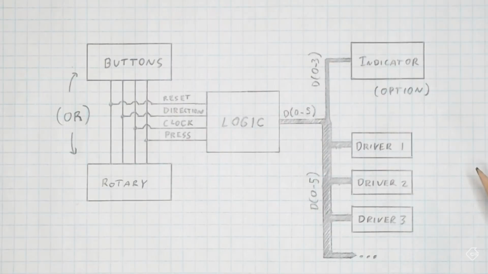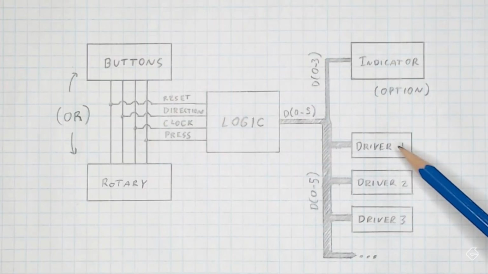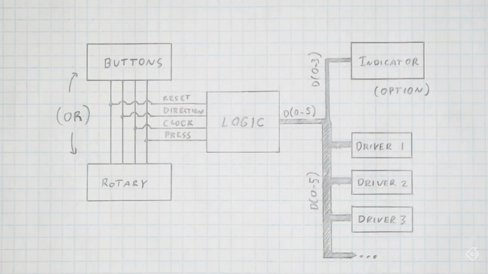Looking back at the block diagram, we can see that we wanted to include lots of drivers. And this makes sense because each driver is only going to have a limited maximum output of light. And in order to make more light or to illuminate a bigger room, we need to have more drivers in that room. And so early on, we decided that all of this stuff, the indicator, logic, buttons, and rotary, will exist on one printed circuit board, and the driver will exist on a separate printed circuit board. That way we can add as many drivers as we need. So how are we going to add multiple drivers to the same board?